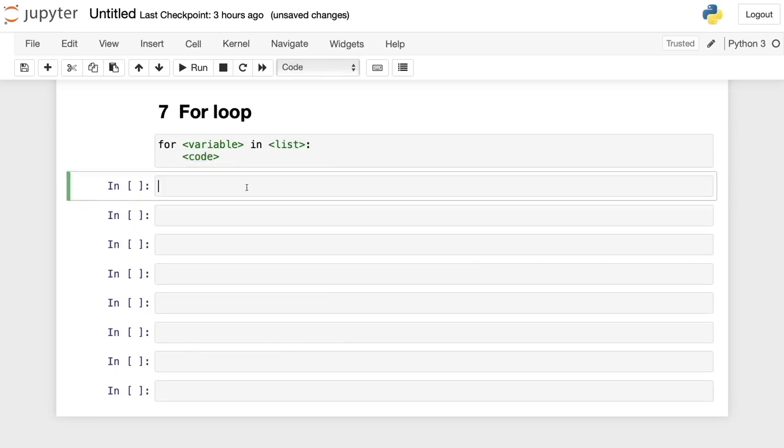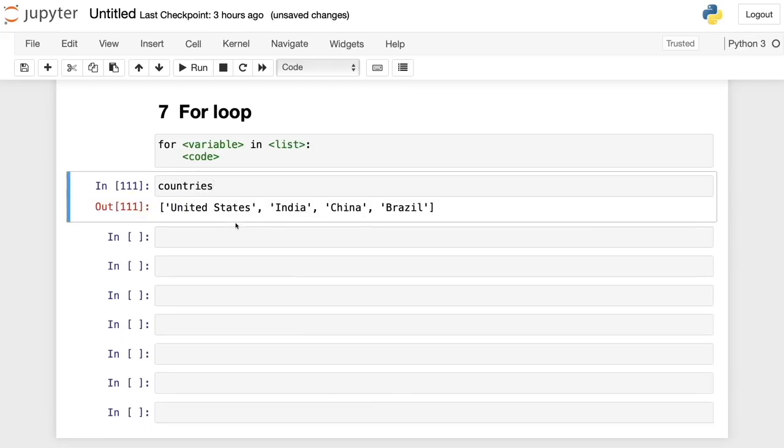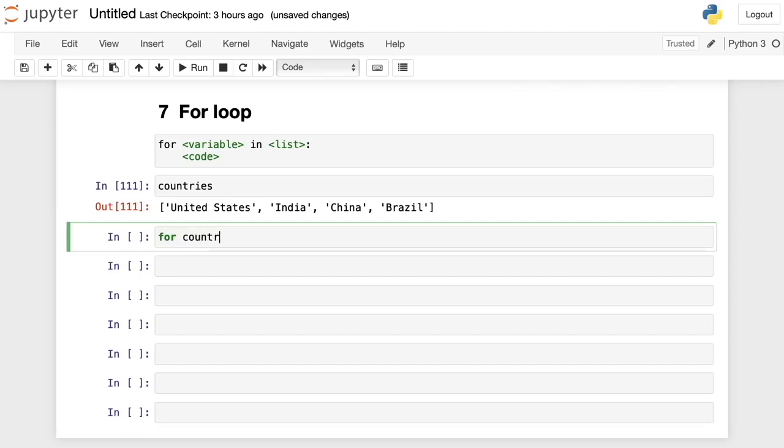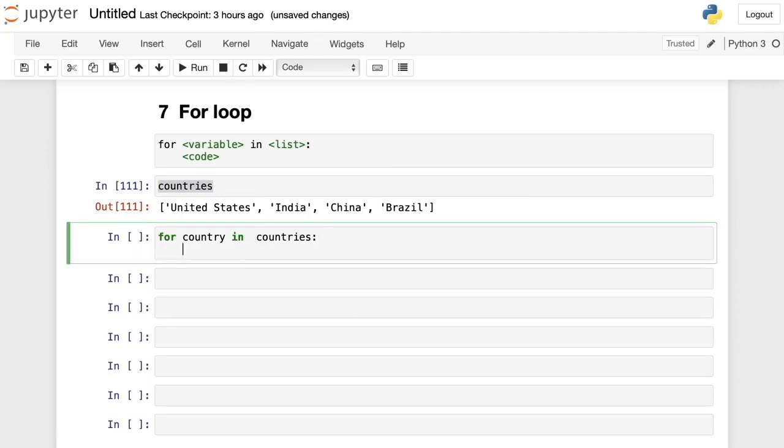So here we have the indentation and the code that will be executed for each iteration that we make with the for loop. So to see this much better, I'm going to use the countries list we created before. So this is the countries list, and I'm going to loop through this list. So I write for, and then we have to set a variable that is going to be just temporary. This variable is going to be called country. So this variable doesn't exist, we just create it temporarily. So for country in, and then we have to write the name of the iterable, which is in this case a list, so countries. So for country in countries, and then colon, and then enter, and we get this indentation.